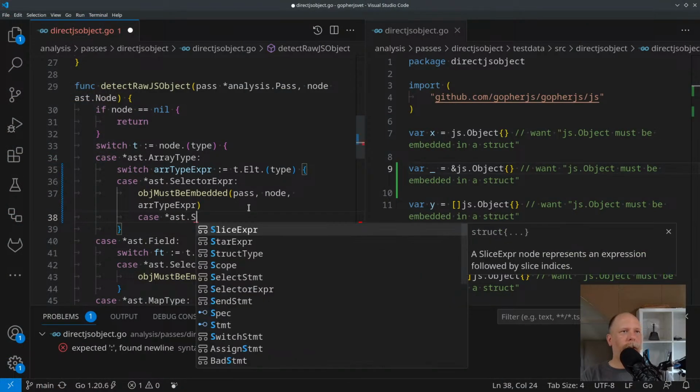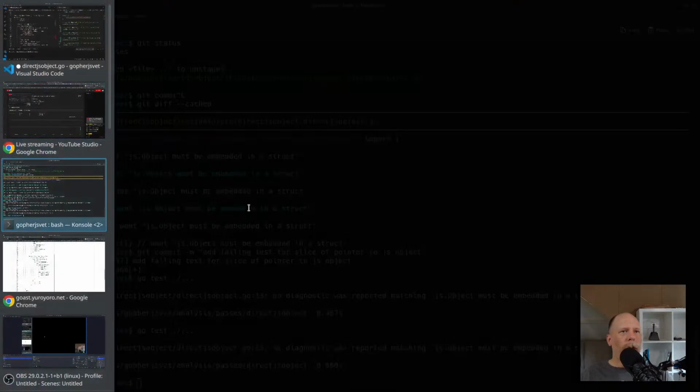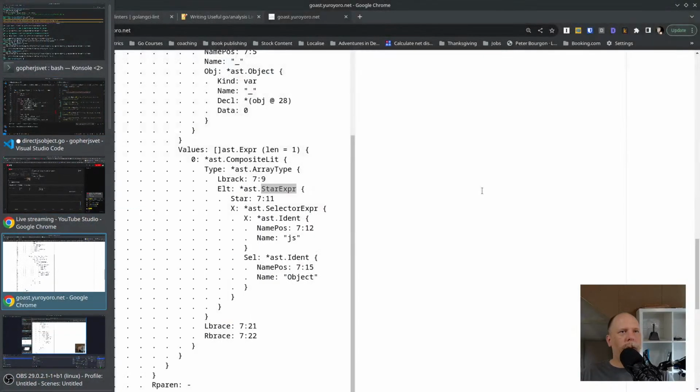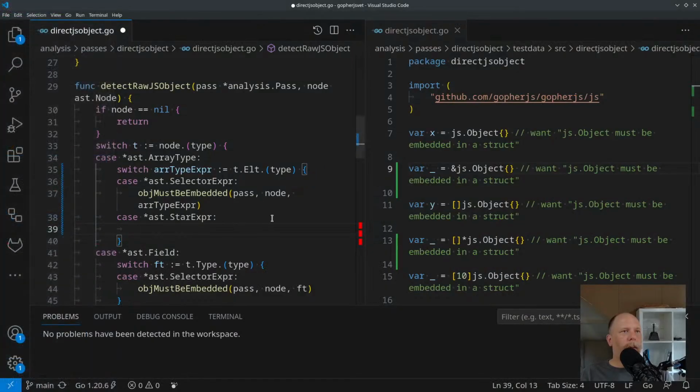And so then I can add the new case ast.star, was it star expr? In that case, I want to call the child element, right? Which is x. So I'm calling it x for now. I'll probably rename it.